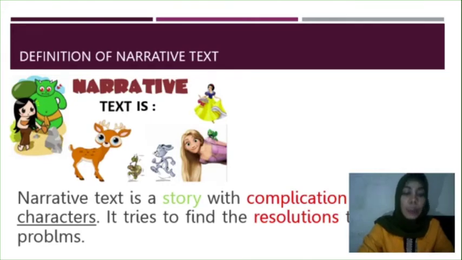Definition of narrative text. What is narrative text? Many students simply answer that question that narrative text is a story. The answer is not wrong, but we have to enlarge our understanding of the definition of narrative text. Many experts define that a narrative text is a story with problems, so it's understandable that some conflict can arise among the characters. Now you have understood the definition of narrative text? If you have, then let's continue to the next lesson, narrative structure.